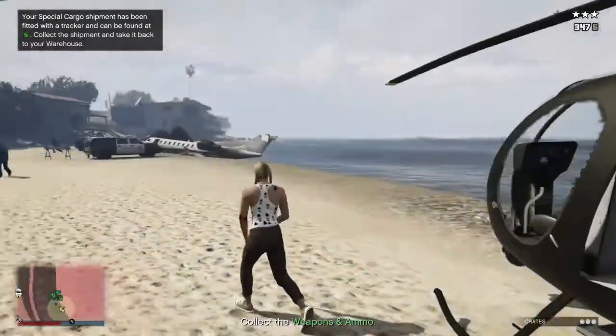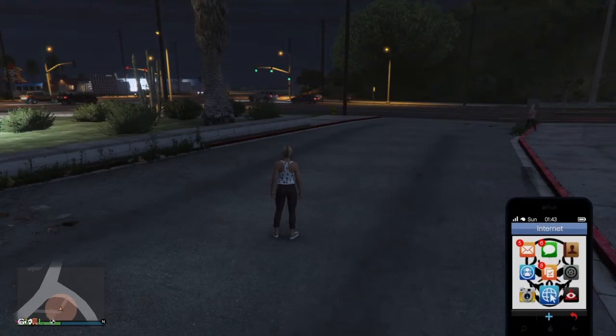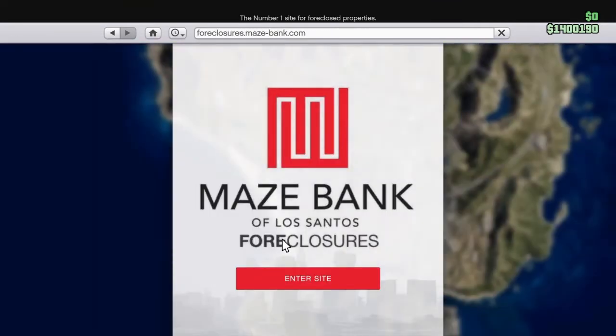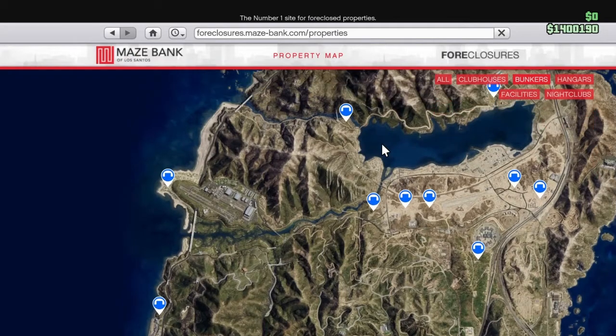So the first thing you're going to do, of course, is purchase your bunker. Now there's several different options when it comes to purchasing a bunker. You open your phone, go to the internet, go to Money and Services, and then you're going to scroll down and click Maze Bank Foreclosures. Click Enter Site, and you want to go up to the top and filter out so you're only looking at your bunkers. Take all the rubbish off the screen.